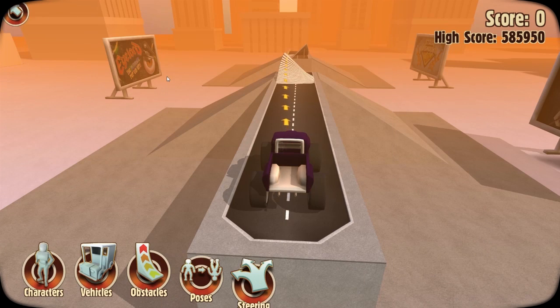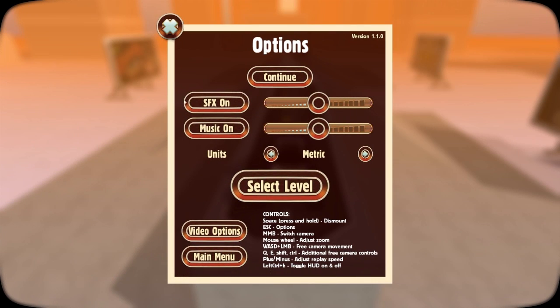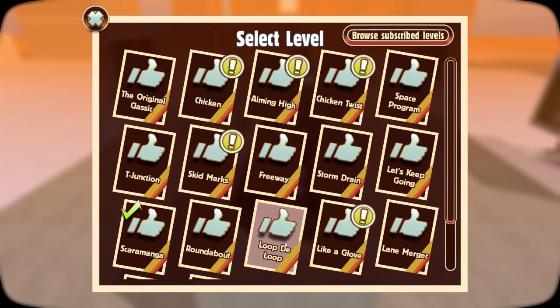Oop, how do I do this? How do I do the next level? Yes, press that. Press what? This thing? Yeah. Okay. Select level. Oh, there we go. It's right in front of me. All right. I'm gonna try loop to loop. Browse some scripted levels is the maps I downloaded. Storm Drain also seems like it'd be cool. I'm gonna try Storm Drain.